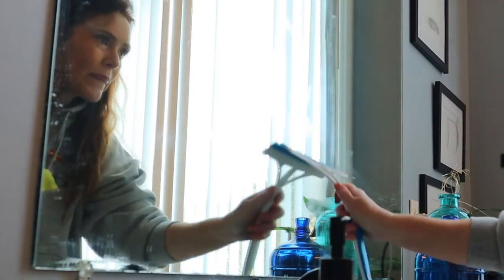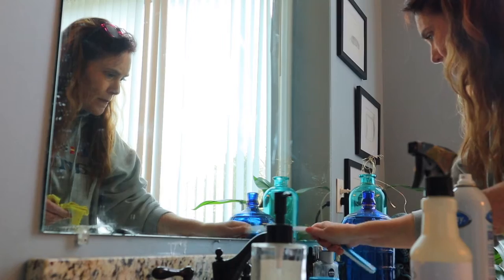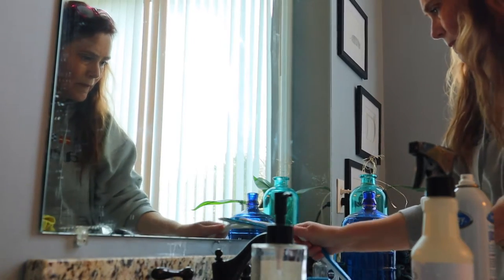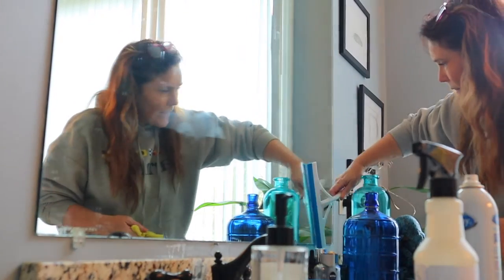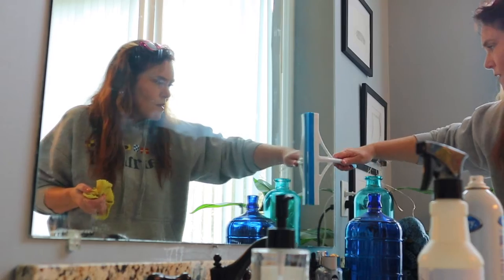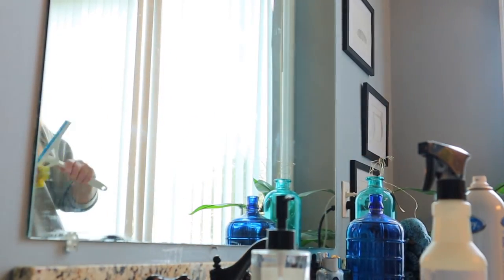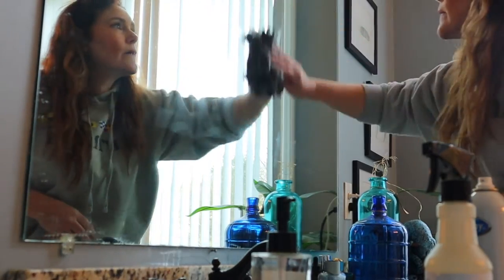My suggestion on the zone cleaning is to really customize it. So if you live in an apartment and you don't have many rooms, then you may not need to follow the Flylady system perfectly. You may be able to kind of get through your list and alternate it a little bit. With all of Flylady's things, remember, you can customize this to fit your life. That's the beauty of the entire thing.